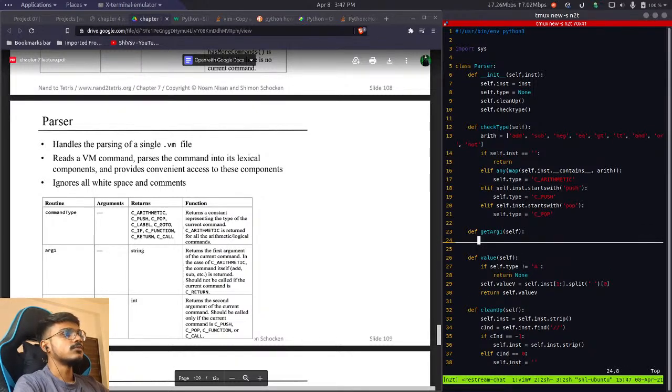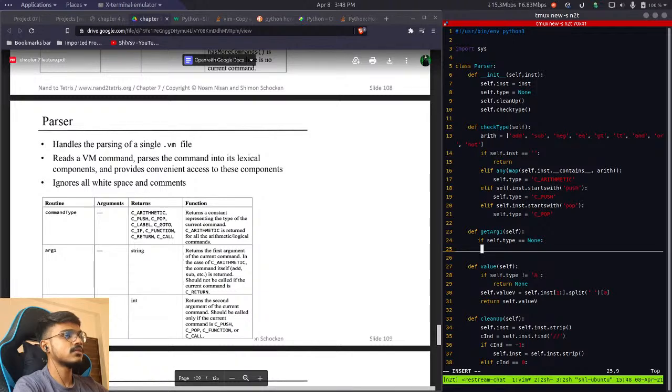Right, so it should return the first argument. So that means we'll have to parse the instruction and get the second part. But this parsing will depend on the type. So let's see what we should do. If self.type is equal to none, in this case, okay, we should not directly return it.